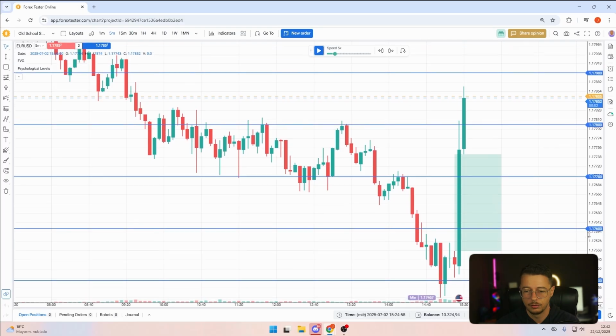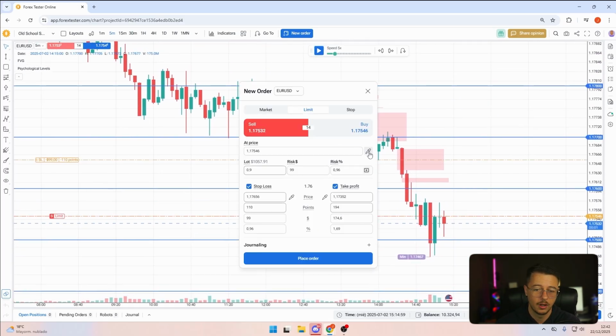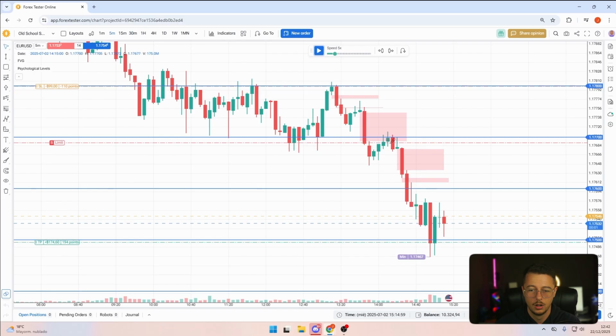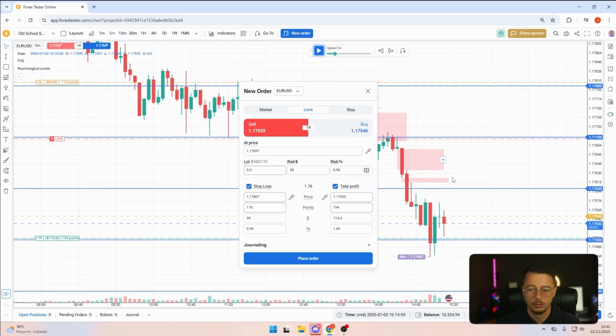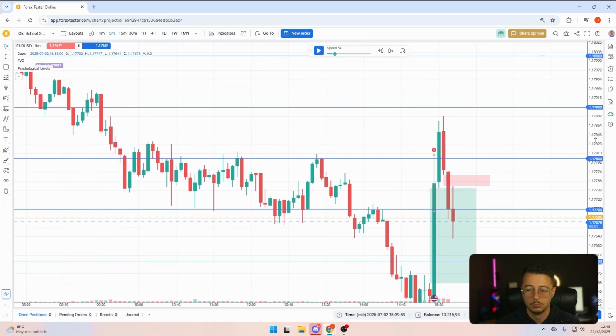In this case, we would have hit a stop loss because price burst up like nobody's business, but in any case we need to place our sell. We'd have to place it here because we have fair value gaps in here, so let's just place that there. Shame because it literally just touched the stop loss and came down, but in any case it went up again, so no problem with that.